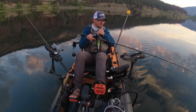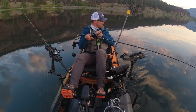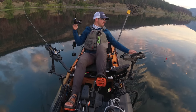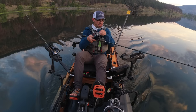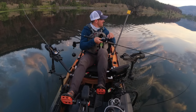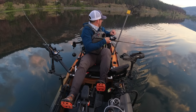This one hit on a pink hoochie and silver moon jelly dodger, which is just kind of my go-to start anytime I go to any lake - just a confidence setup for me. It's one of those setups that seems to work everywhere I go, and that's why I tend to use it.